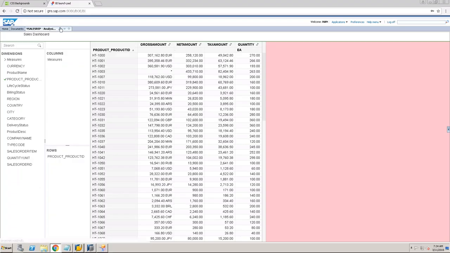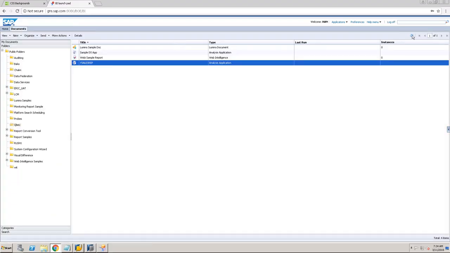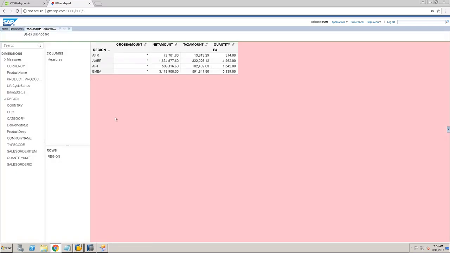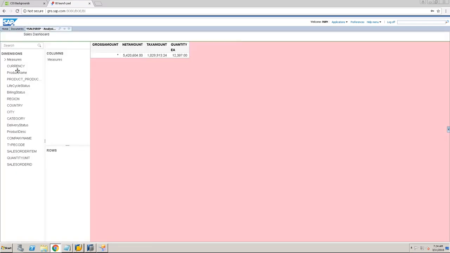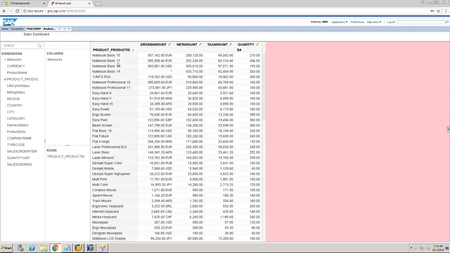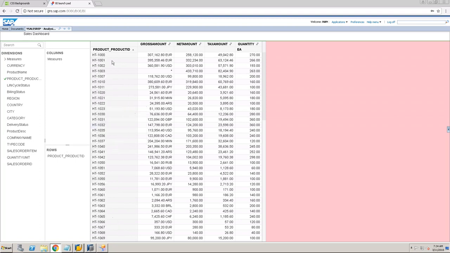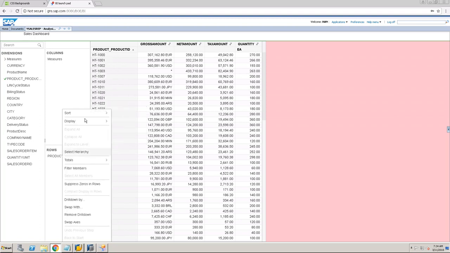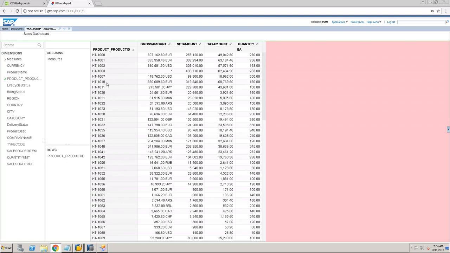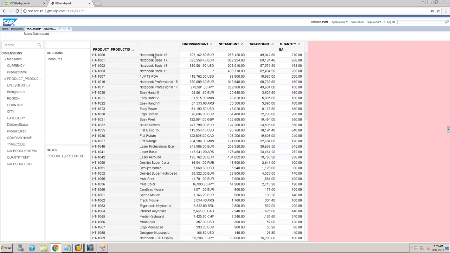Now when I go to this product ID, instead of showing the key, it shows me the name. If I want to see the key, I can say show key. If I say display key and text, it shows both the product ID and the text, which is your name, shown as a label text.